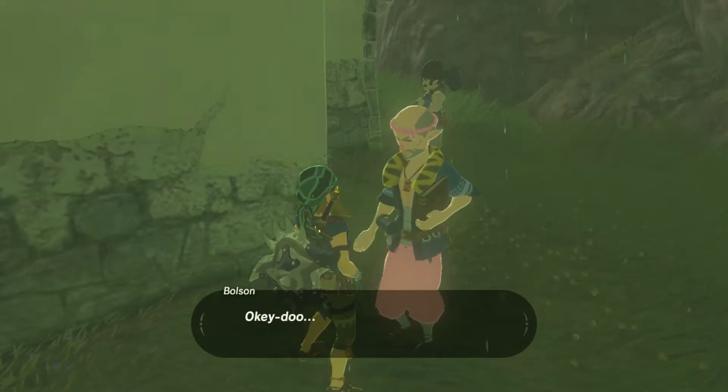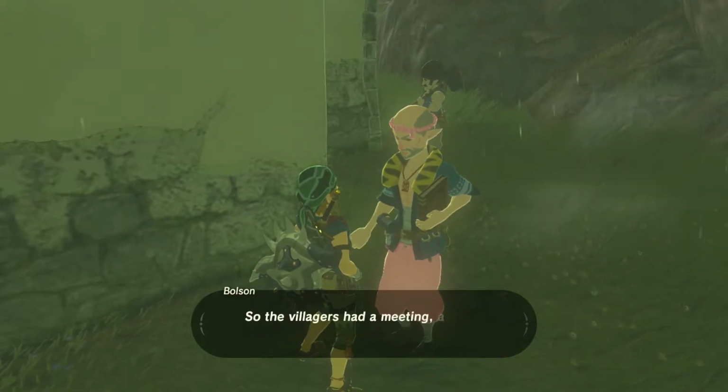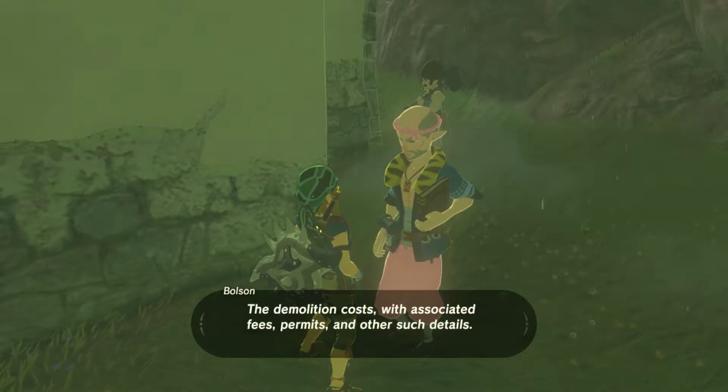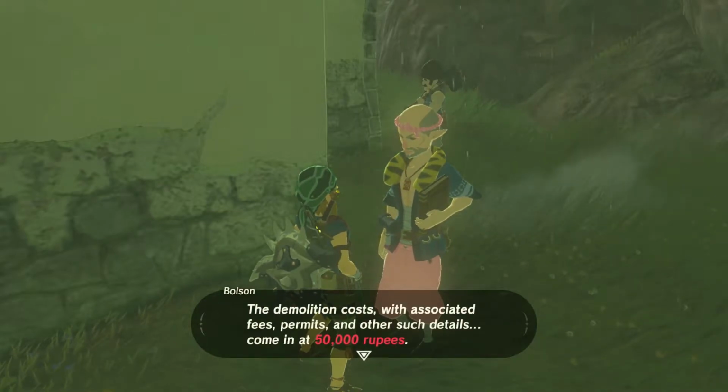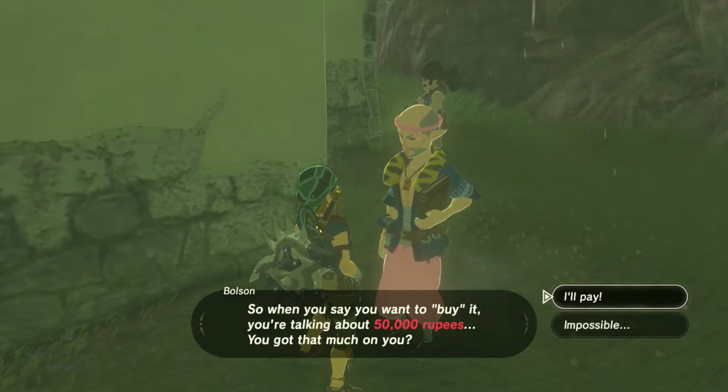Just want to buy it, huh? Okie-doo. Let me lay it out for you. See, this house been vacant for years. So the villagers had a meeting, argued, voted, and decided to tear it down. The demolition cost with associated fees, permits, and other such details comes in at 50,000 rupees. So when you say you want to buy it, you're talking 50,000 rupees.